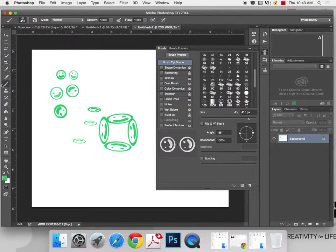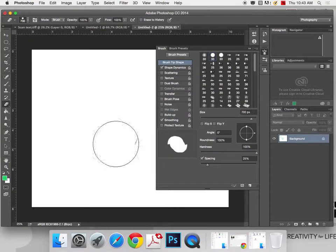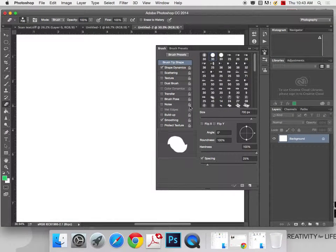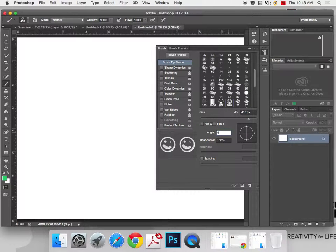Now, in addition to all this, I'm going to erase out my smiley faces so we can start over again here. In addition to all of this, I'm going to leave him back to normal. I'm going to put my angle back to 0, and that's going to bring it back to where it normally starts. So I'm back to nothing. In addition to this, we have all of these options up here.